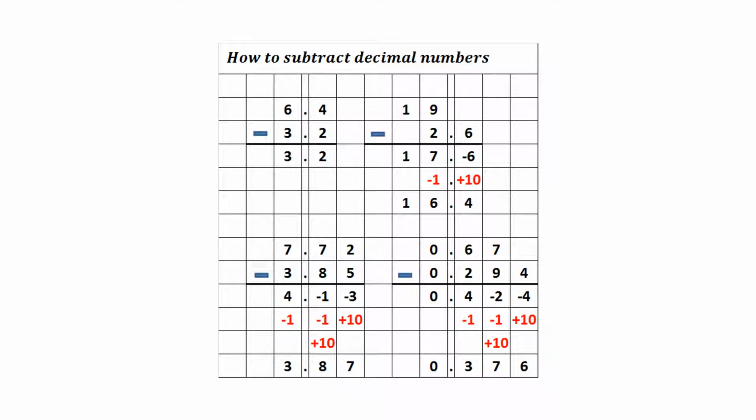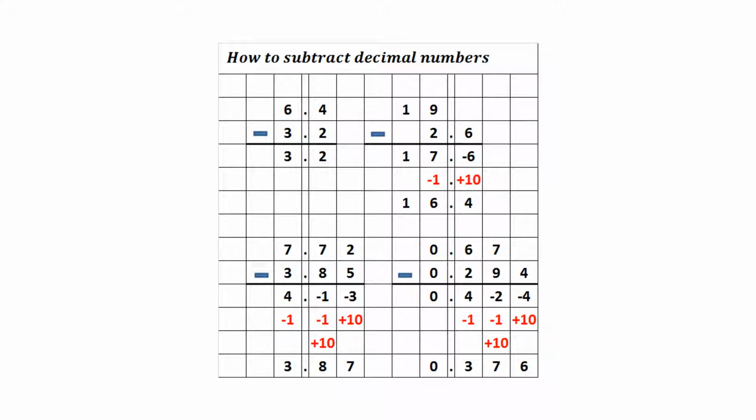So you add 10, take away 1 next door. And now you got negative 2, a red negative 1, and a black negative 1. So you add 10, take away 1 next door. So negative 3 and 10 is 7. You got negative 1, 10 is 8, and 4 and a negative 1 is 3.